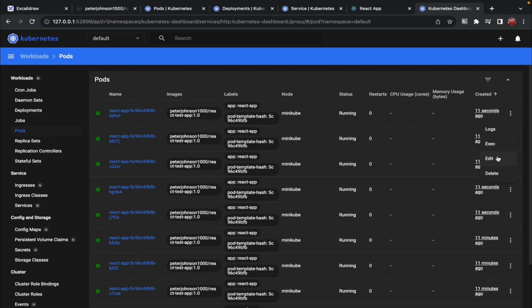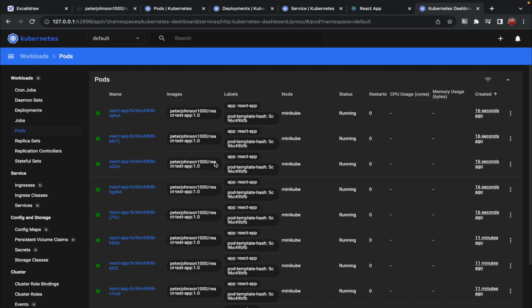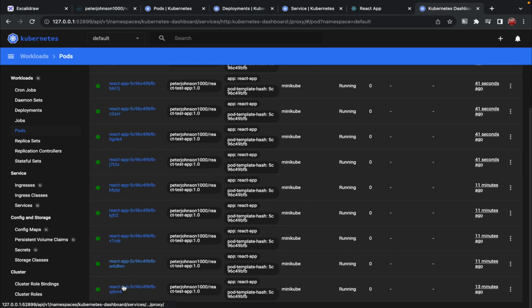So even if I delete one of them, immediately another one will be created. You can see that. That is how the entire thing works. Let me delete it once more. You can see that another one has been created. This one is terminating, another one is already being created. That's how beautifully things work, and that is the beauty of having a container orchestration platform like Kubernetes. It is much easier to manage all these different pods.